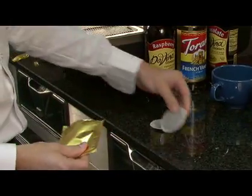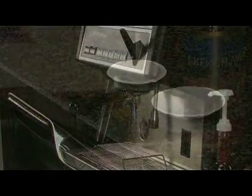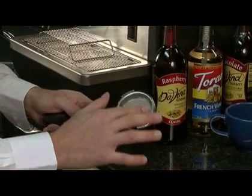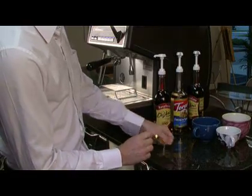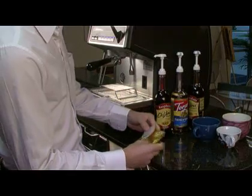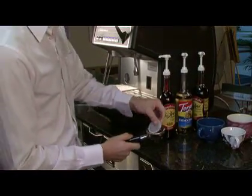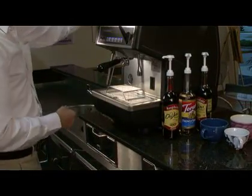Espresso pods provide consistent, high-quality coffee because the coffee is pre-ground to the correct fineness, pre-measured, and pre-tamped to the ideal compaction for perfect espresso every time. Espresso pods are also convenient. Simply tear open the espresso pod wrapper, place it in the portafilter, and you are ready to brew. No grinding, measuring, or tamping required.